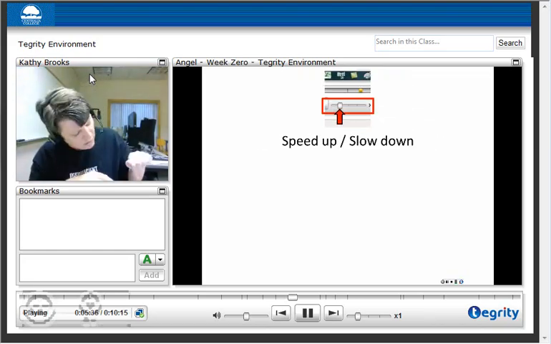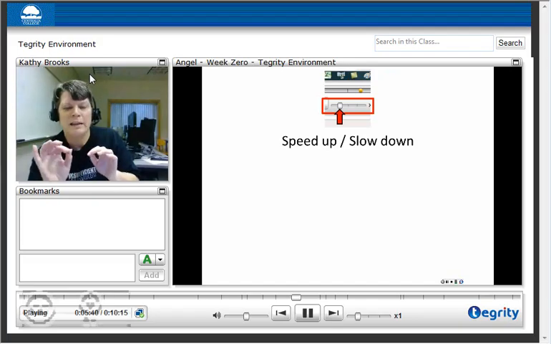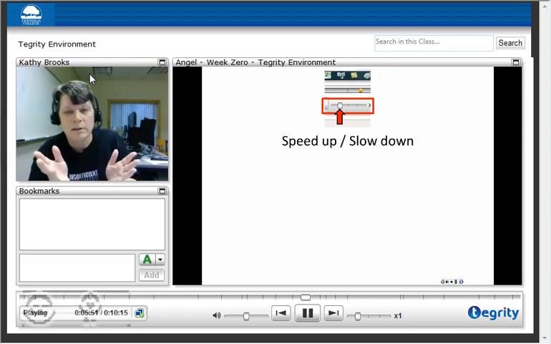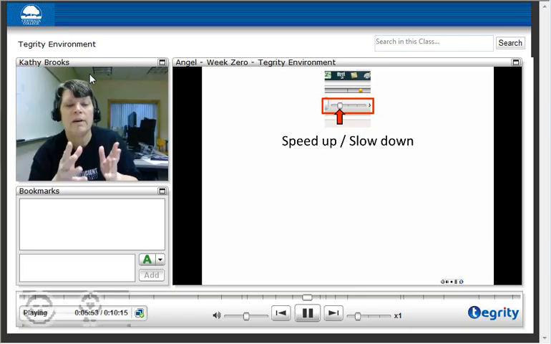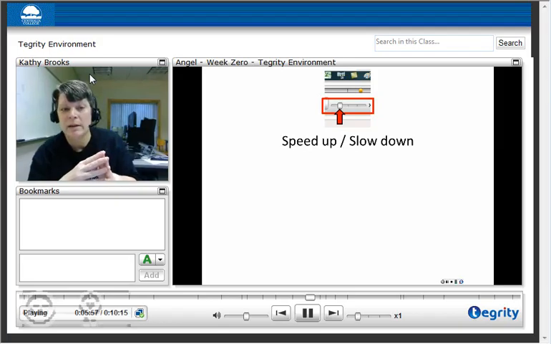Next to those, again on the bottom of the screen, still a little bit more towards the middle, you'll see a slider that lets you speed up or slow down the recording. That's going to become very handy. Perhaps you're listening to a review of something, a Tegrity recording, and it's kind of going on and on. You want to listen to it all, but if you could just speed it up a little bit faster, you can. So that's very handy. You also have the choice of slowing things down a little bit. If you have a teacher who talks really fast and you need it a little bit slower, feel free to slow your recording down just a little bit.